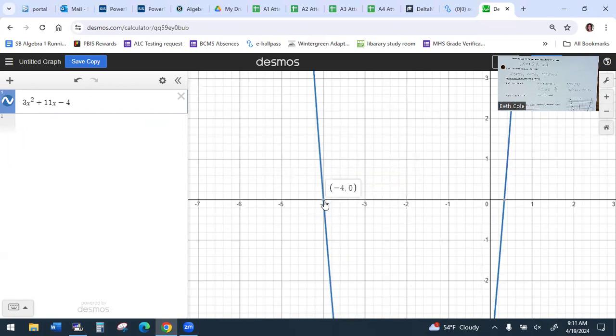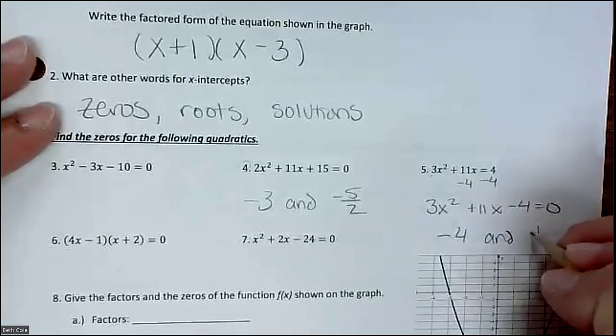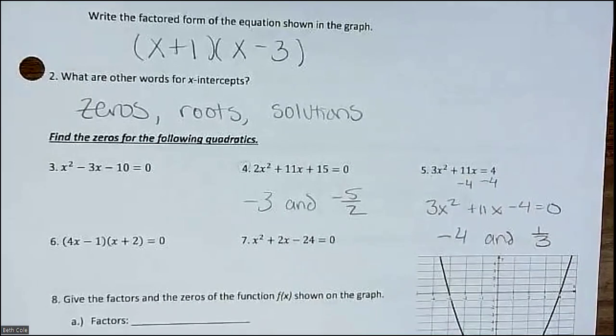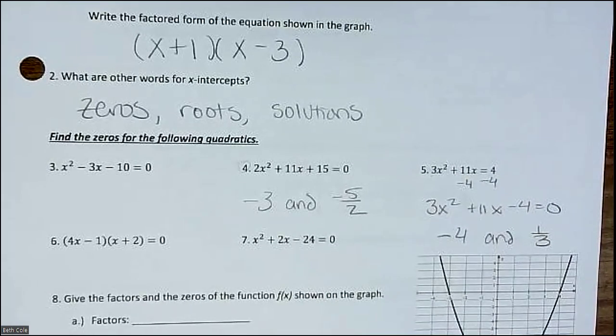All right, here's the first one. You see that? -4, write that on your paper. And let me click on the other one. Now that one, I cannot use the calculator to turn back into a fraction. You have to actually kind of know that one. It's 0.333333. As a fraction, that would be 1/3. It won't fix that one for you, so you have to actually kind of know. If it says equals -4 and plus 4, you type in the calculator 3x squared plus 11x plus 4. Yes. You just type whatever it says right there.